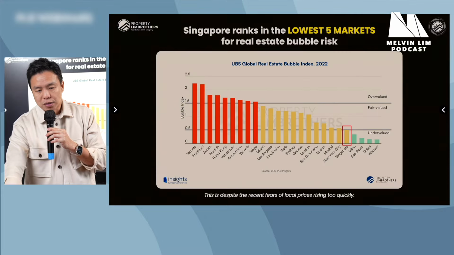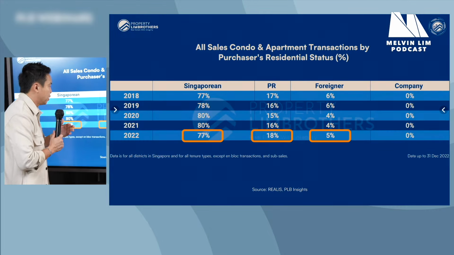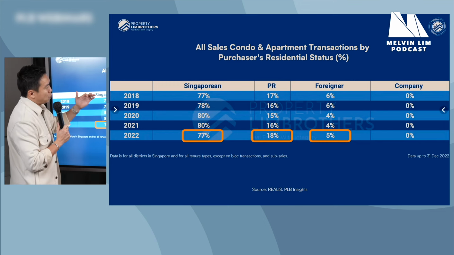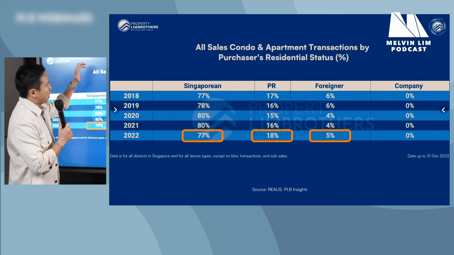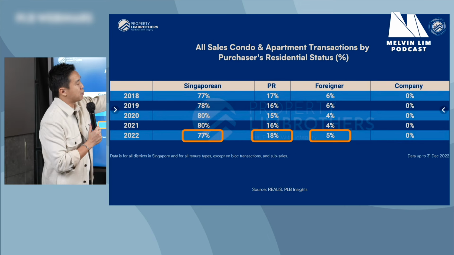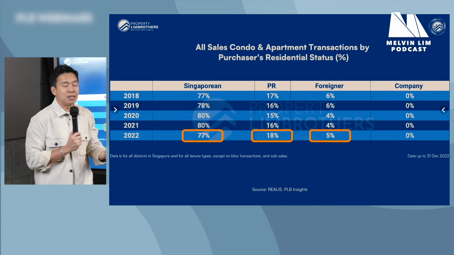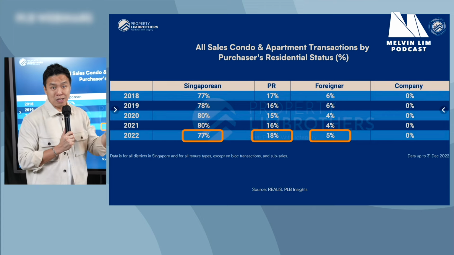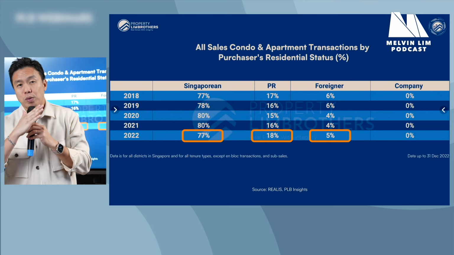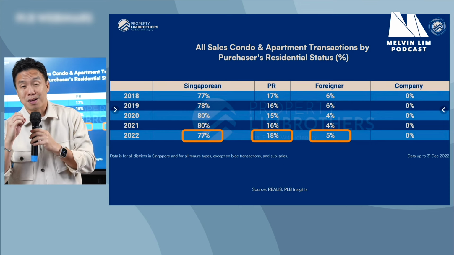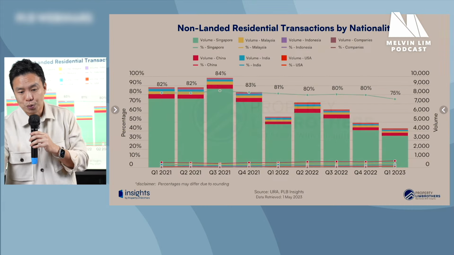For the very fact that Singapore is a safe haven, we have a strong currency. However, even though year on year, the percentage of all kinds of residential transactions by foreign investors is only ranging from 4 to 6%, why is there still a need to double up the ABSD to 60%? And this is the first time the government has doubled up. Most of the time, they will just increase by 10%, but this time they really multiply by 2, 30 times 2 to 60%.